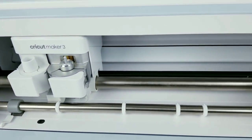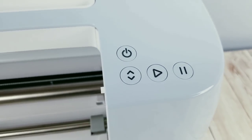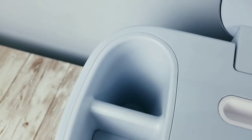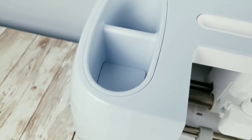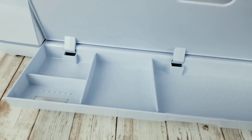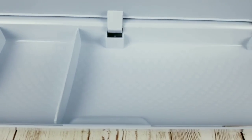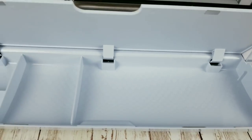Now this machine is a beast and it is heavy duty, but you don't have to fidget around with cables, since this machine is Bluetooth enabled and you can have a wireless connection. There's lots of space to store your tools on the top side, as well as a very roomy compartment in the fold down cover for all of your accessories.